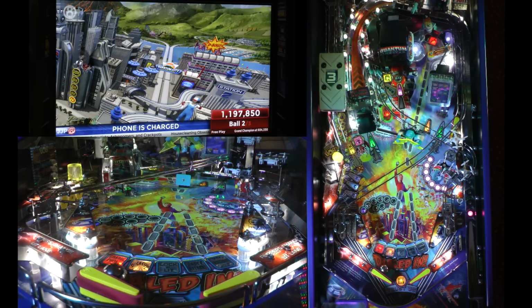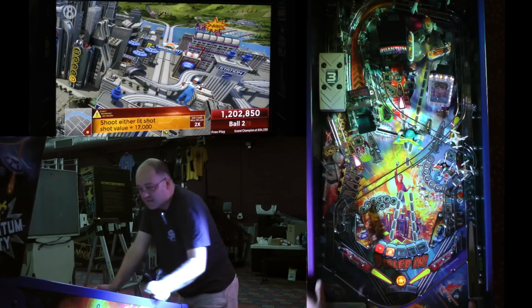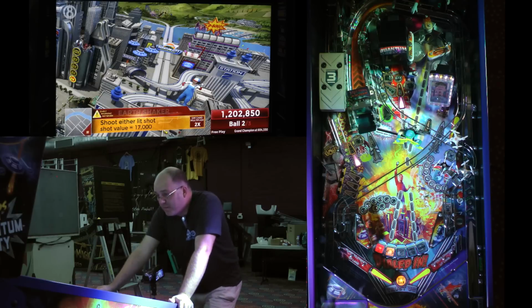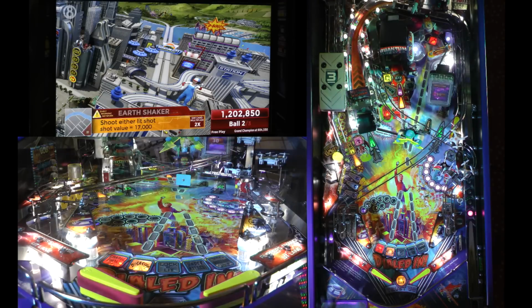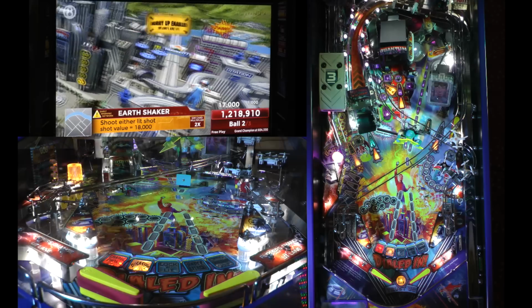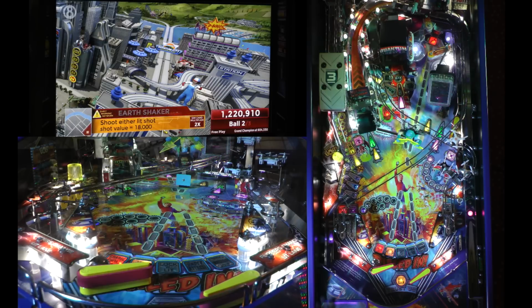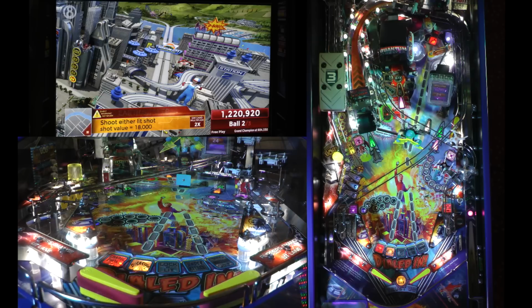Now let's go back and get Earthshaker correctly this time. Earthshaker gives me two lit shots, in this case, the side loop and the theater. And I have to make either one 4 times. The shot value is also pretty good, so. The game doesn't care which one you make. So right ramp or the theater, let's make the right ramp. Or you could just send me back into the mode start hole. Whatever.